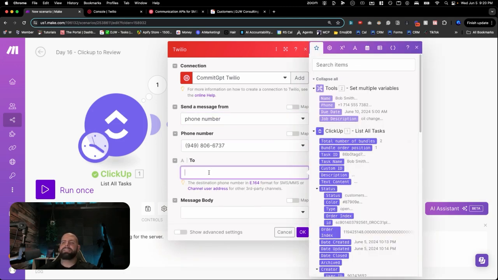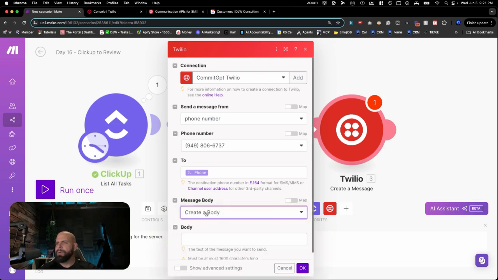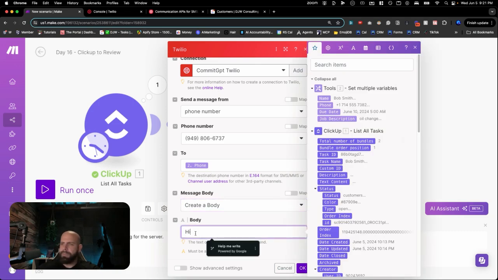And this is how we send the phone number to the client with the data that we currently have. So we can see that right here is Bob's phone number, his fake phone number. And maybe what I'll end up doing is maybe I'll just switch both numbers out to me so that I can get hit both times. I'm not pinging a fake number. We'll create a body here, and we can put in the message for Bob inside of here as something like, hi, and then we'll put in their name. So we'll go down here to name.